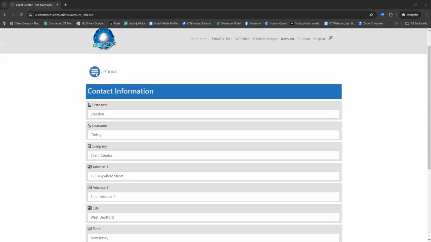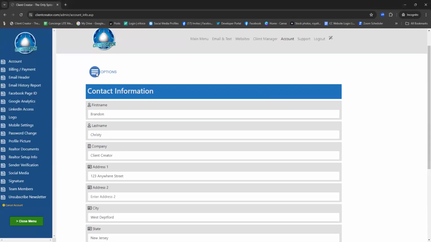What we're going to do here is click on the options section and cover a couple of these separate areas. This just brings you back to the account option page again. Your billing and payment is going to be your membership management. So if you have to update your payment method or view your payment options, you can do that here. You would just click on this.